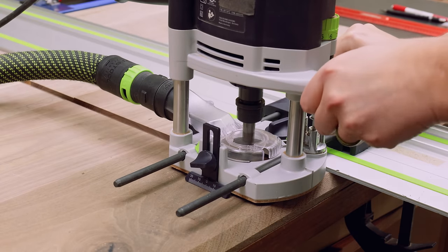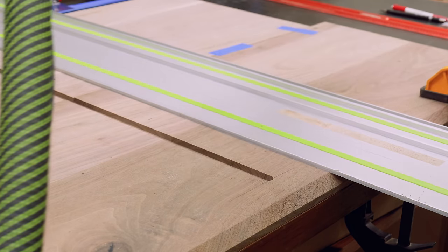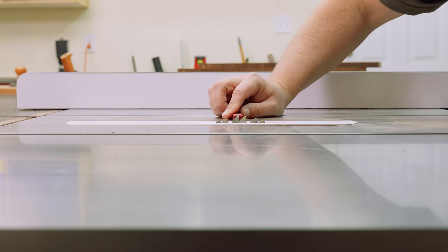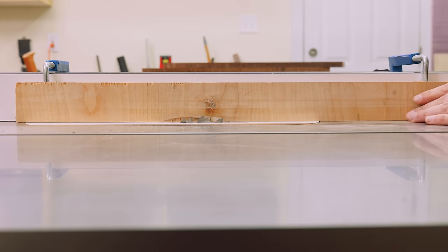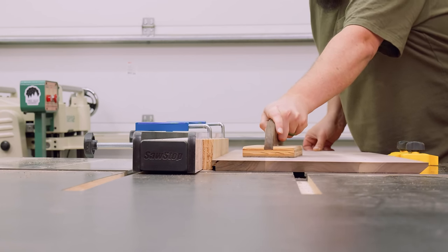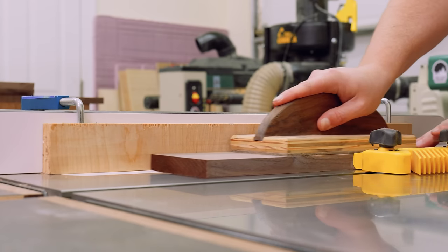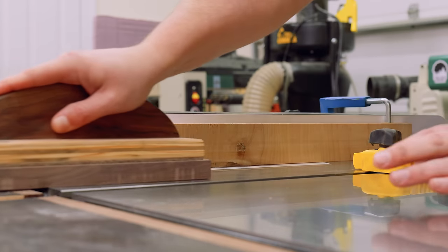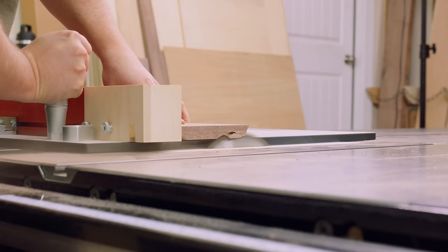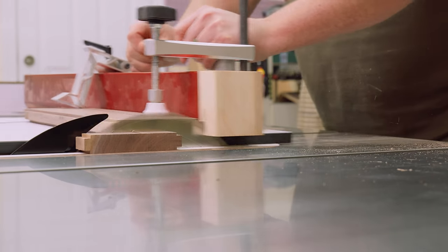Just be sure to stop at your line — and if you do go over, don't worry too much, you can always cut the shoulder a little short. Next, I could toss in the dado stack to cut the rabbet along the backside of the case for the rear panel. Because the material thins out so much when I've cut the miters in the past, I've seen a bit of tear-out, so I changed the order up this time. With the dado stack and sacrificial fence set up, I went ahead and cut the shoulder on my vertical partition, then swapped in my miter sled and cut the rabbets on the sides of the case. The last step was to trim down the vertical partition to its final length and head over to the bandsaw to notch out the shoulder for the stopped dado.